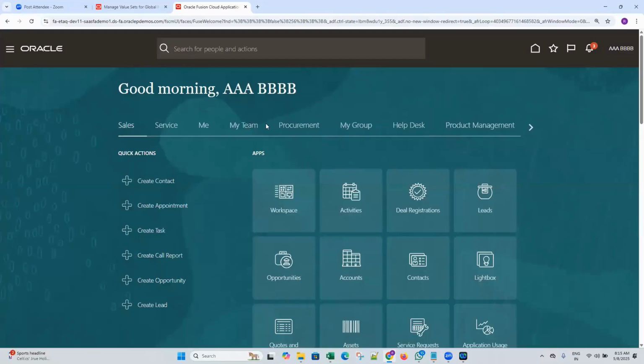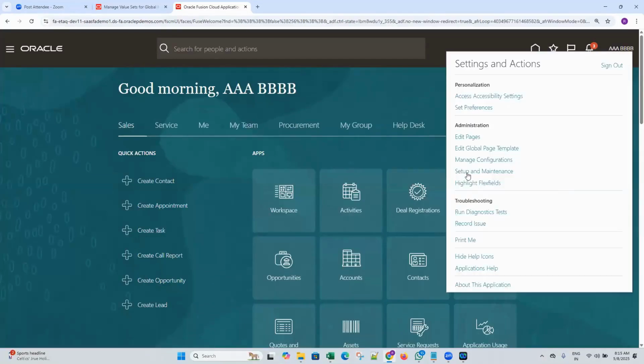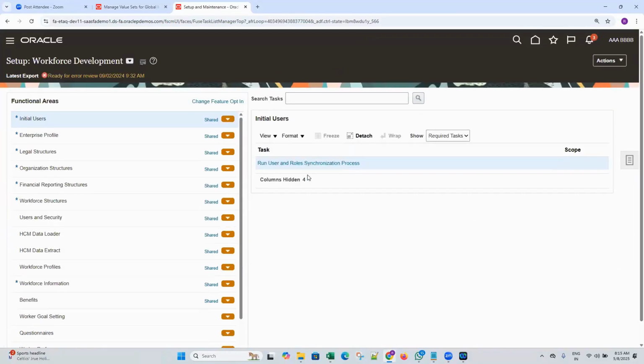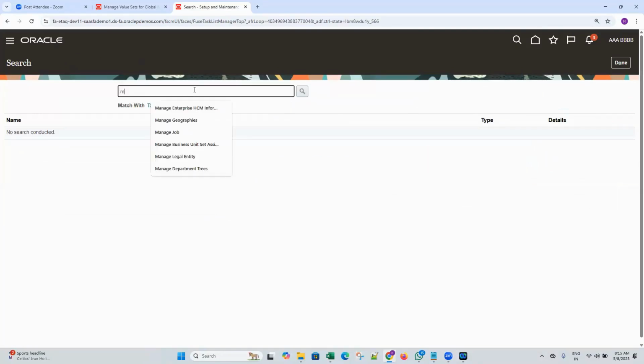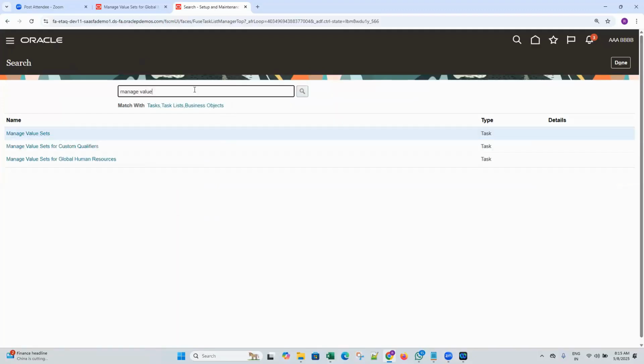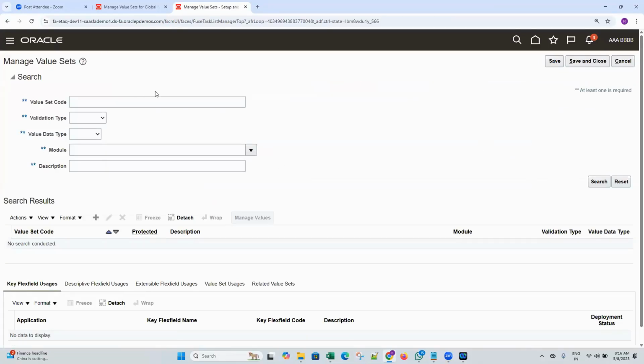Now I'm going from setup and maintenance, global search, and clicking on this one. The same page that I reached here, I reached here also.